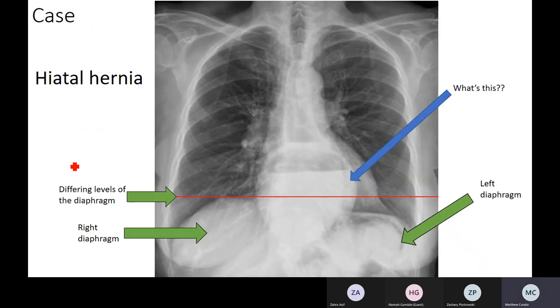So here's what we have. We have what's a hiatal hernia, okay? Now a hiatal hernia is simply going to mean just a big hole in the diaphragm. So to give you a couple key indicators here, a couple landmarks. Let's move this guy out of the way so you guys can see. The diaphragm right here doesn't look like that nice big hoop, does it? It looks like it kind of has been deflated.